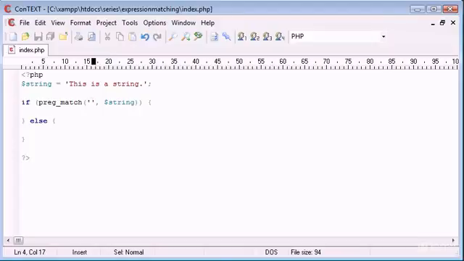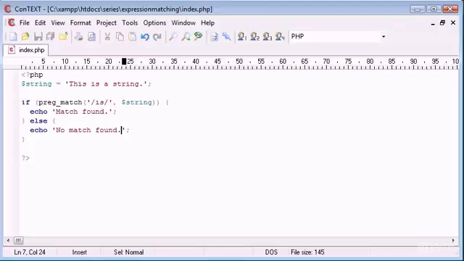The simplest way that you could possibly do this is 2 forward slashes, and then in the middle of these 2 forward slashes is the word that you're searching for. So this is just basically meaning "is". So we're searching for "is" inside this string. That's essentially what we're doing with these 2 forward slashes here, containing "is". So if this returns 1, that's going to mean that it is found, which at the moment we know that it is going to be. So in here we can echo out "match found", and in else we can echo out "no match found" if we can't find a match.